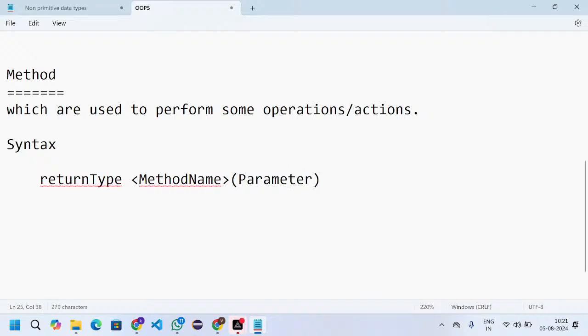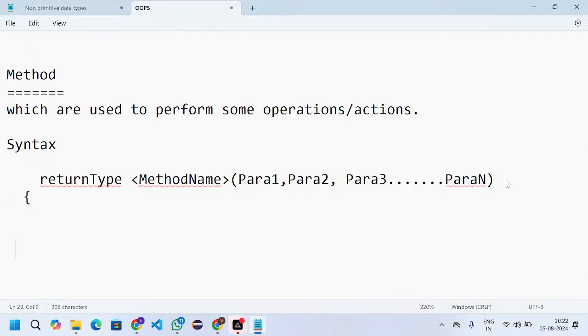You can take n number of parameters, there is no limit. Here I take para 1, para 2, para 3, and similarly n number of parameters.